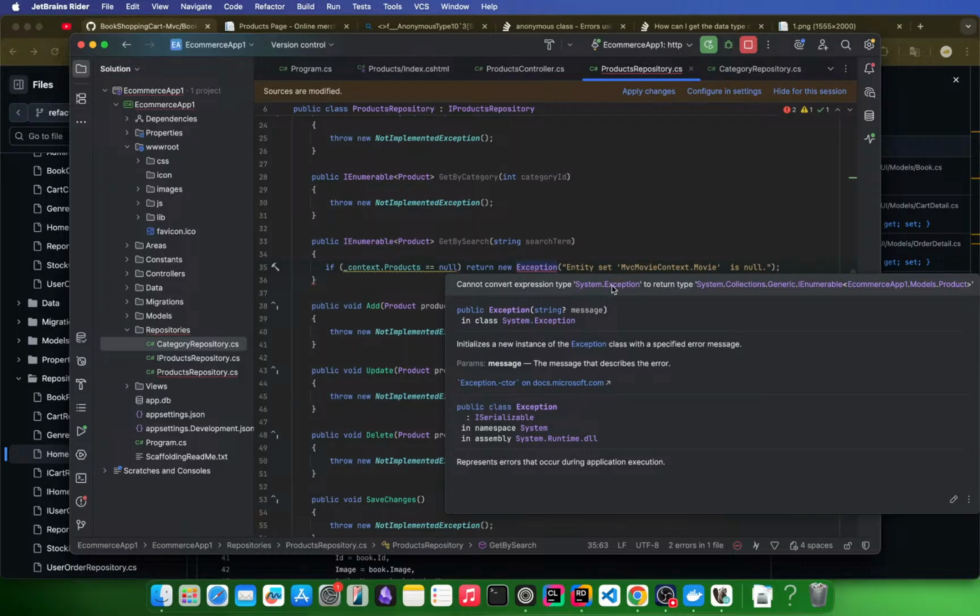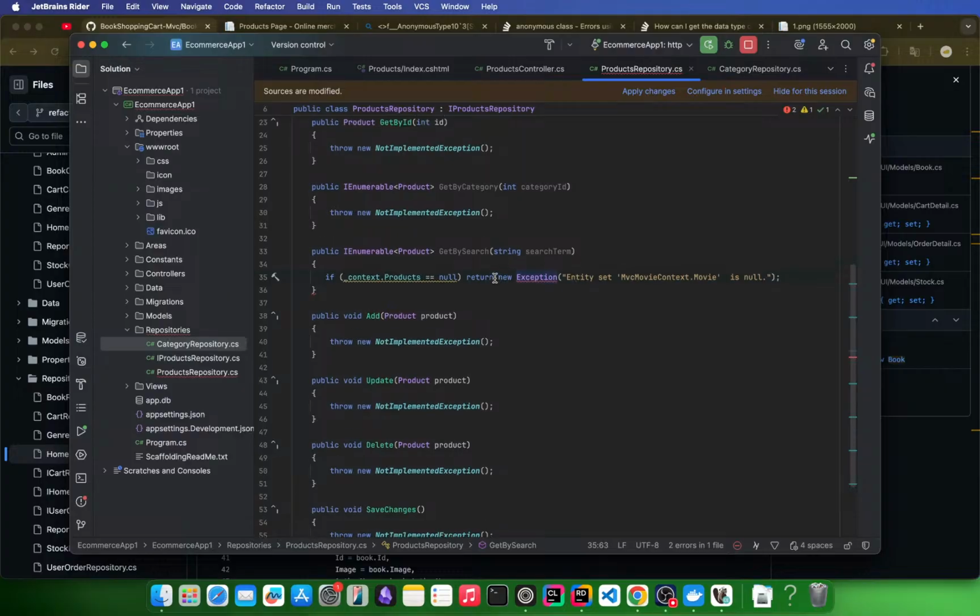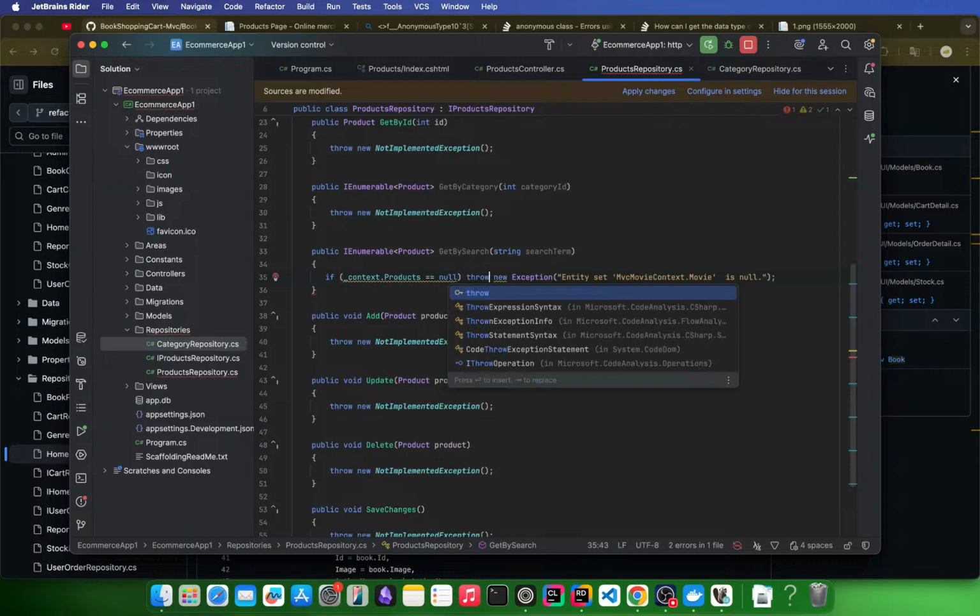Cannot convert type to System.IEnumerable.